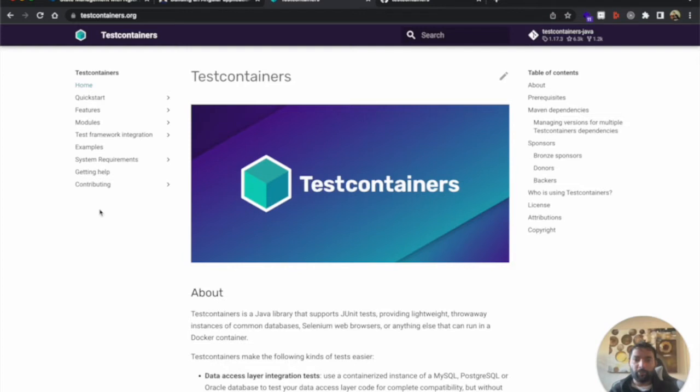But later we will remove JUnit with Testcontainers and use Micronaut's native support for Testcontainers, which gives us more flexibility in terms of native test compilation.